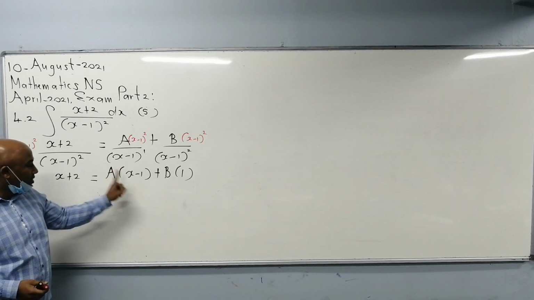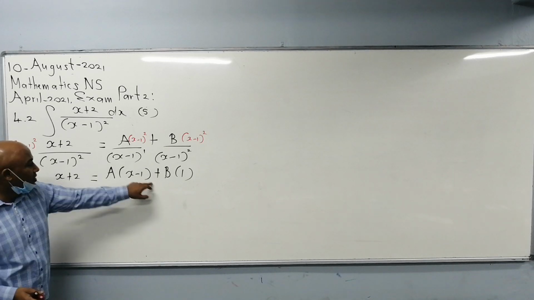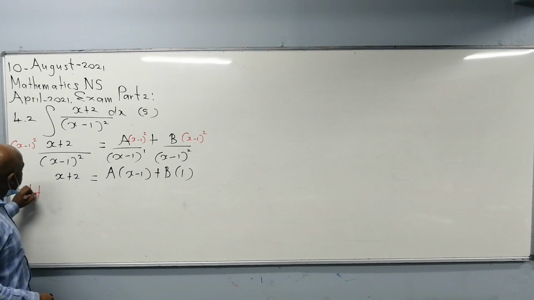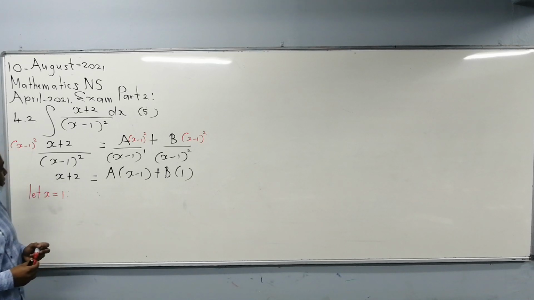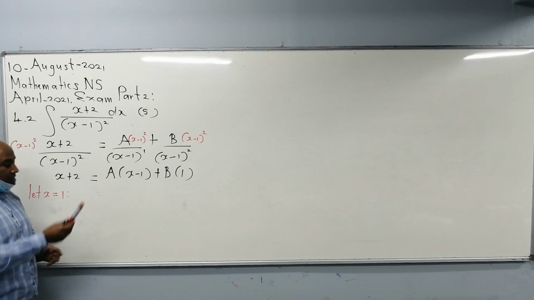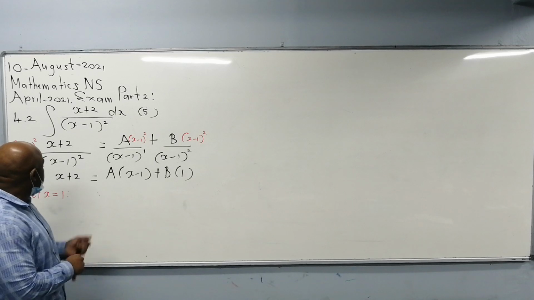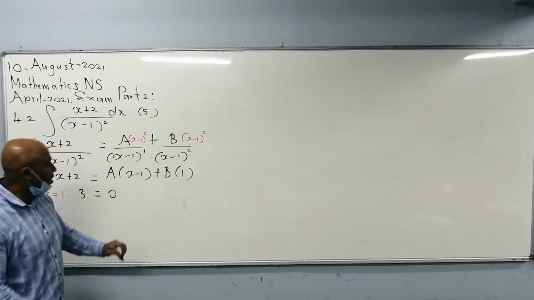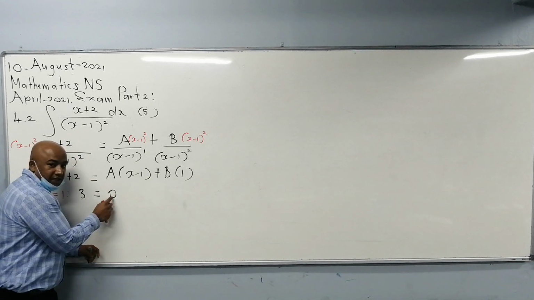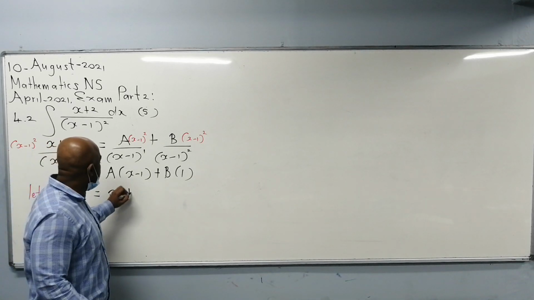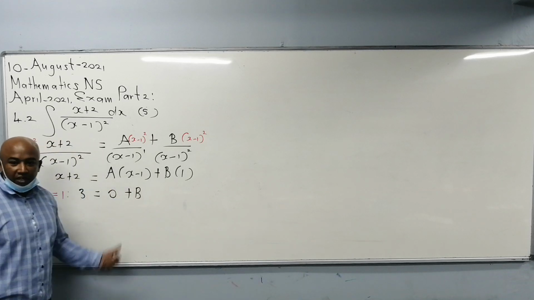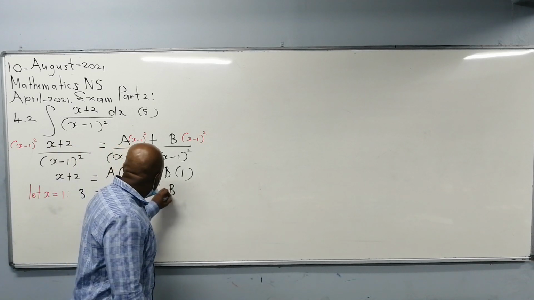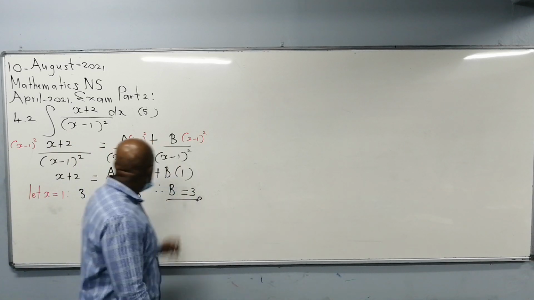1, exactly. Why? Because 1 minus 1 will be 0. And 0 times anything is 0, and then I'll work out b. So now I will let x equal to 1. So remember both sides. On the left hand side, 1 plus 2, that's 3. 1 minus 1, 0. 0 times a, 0. The whole idea of substituting 1 was to get that 0. Plus b. So in a few seconds, we already got the value of b. So therefore, b is equal to 3.